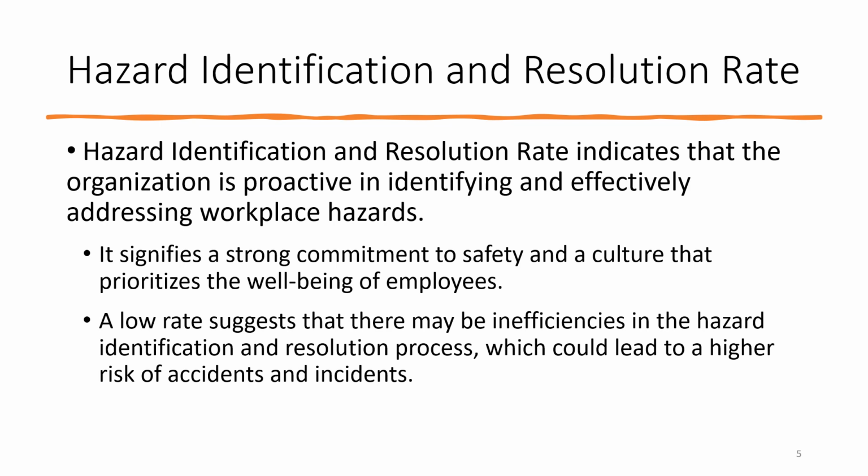So when we look at this, of course, obviously a very high percentage signifies a strong commitment to safety and a culture that really puts the people first. It's really focused on being positive and proactive. A low rate, of course, suggests that you may not be very efficient, not in the hazard identification, but just in how you go back and actually resolve these things.